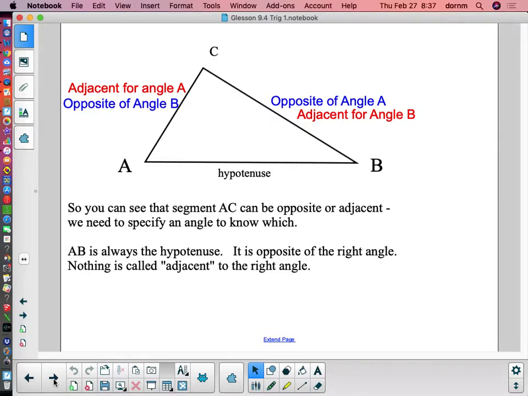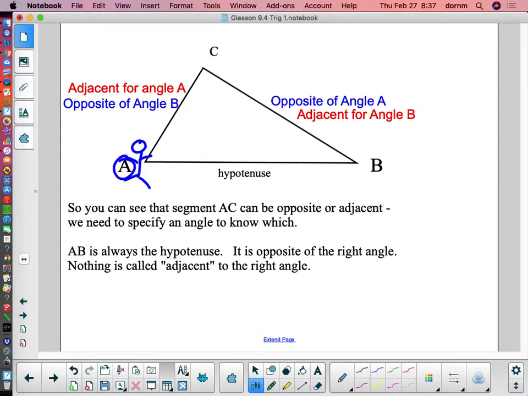And one thing I suggest is when you're working with these triangles, just draw a little stick figure at your point of view. That's where the person is standing. If the person is standing right here at angle A, which side is going to be the opposite for angle A? B is not a side. CB, okay? CB is going to be the opposite side. The hypotenuse is clearly AB because it's across from the right angle. That's the longest side. So the adjacent side has to be over here, CA.